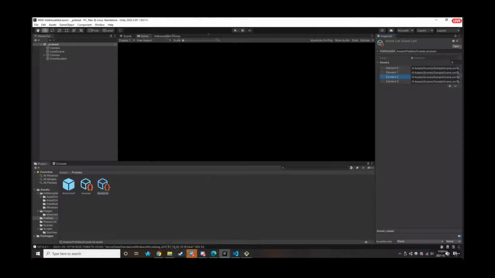Now, as for why it works in the editor but not in the Unity build, let's do this. Again, let's diagnose some stuff live. So for anyone that doesn't know this, all your logs get shoved into AppData LocalLow, and let's see where it put them in my project settings. Default company, best company. MGD addressables lesson, that's what we're doing. So let's see what happened in our log. See if we can diagnose what happened live on TV.